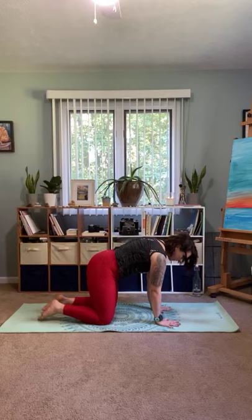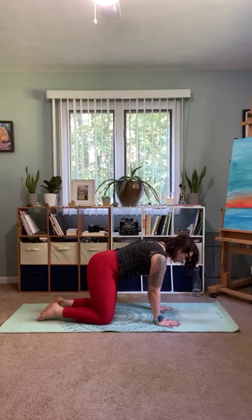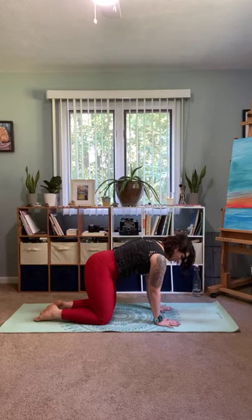Inhale, press away from your mat. Lengthen out of your shoulders. Look forward, have a nice flat back here. You can curl your toes under or keep them flat to the ground. Just find what's comfortable for you. Take a big inhale in and out.